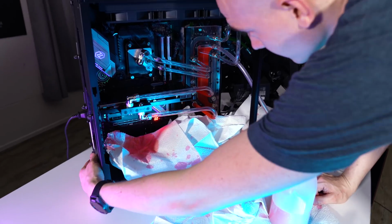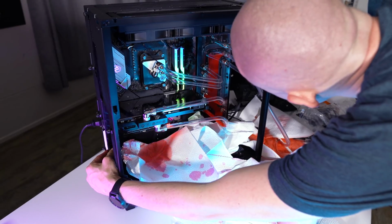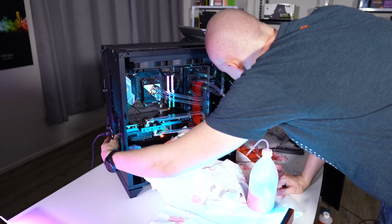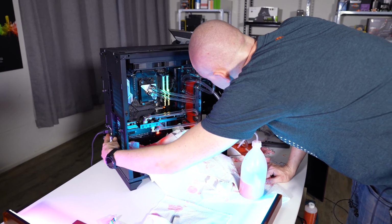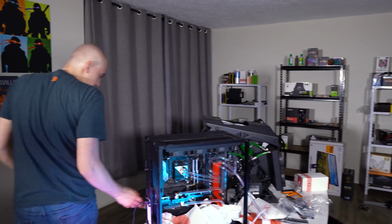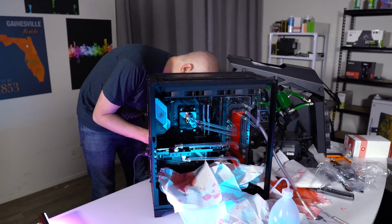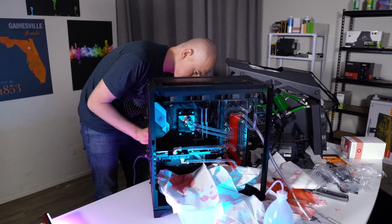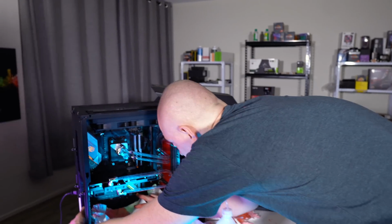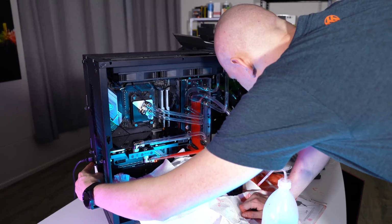So I'm gonna turn it on with just the motherboard plugged in, and I hear the chipset fan going, but it's not running anything. The pump is not going. That's strange. Okay, so now I'm gonna plug the CPU in, see if we need CPU power in order to get things rolling, in order for the pump header to work here. All right, let's go for take 2 and go. Come on, pump. There's the pump going.